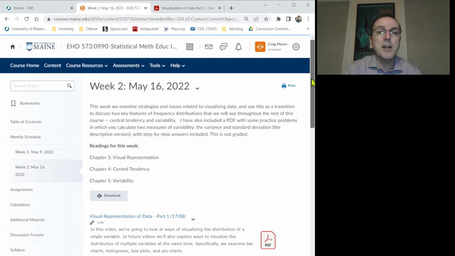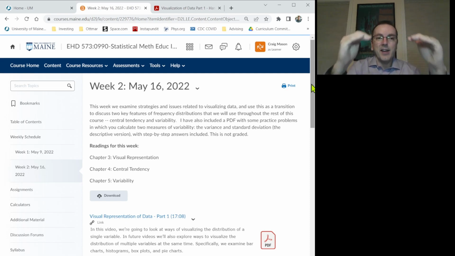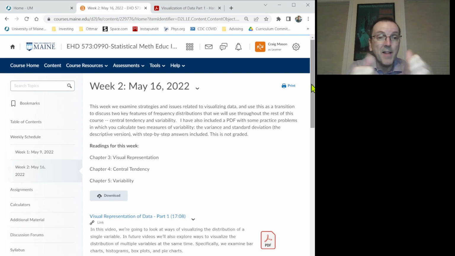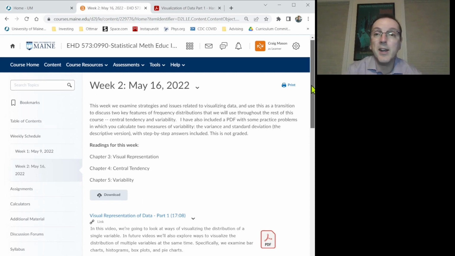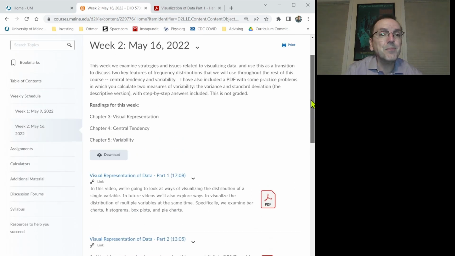Okay, so that's the weekly schedule. This is the baby. This is what makes the class work. I try to be very organized, very detailed, so just take advantage of that. Go week by week, and again, the content is accelerated so you can get a couple of weeks ahead if you want to do that, that's great. But follow that schedule. It's all tied back to the syllabus. Like I said in the syllabus video, if you follow that schedule, if you follow this sequence, you'll be fine for the course, getting everything done in time.